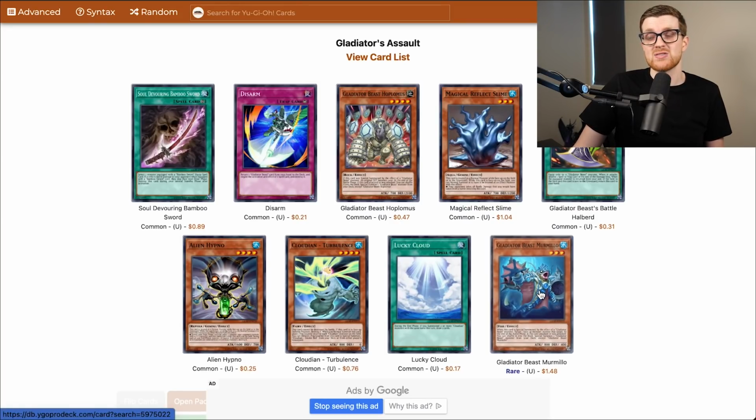One of the better Gladiator Beasts, Murmillo. This one can pop a monster, and so this is huge for taking out some of Robert's larger threats. Removal is very limited in this set, and there is Battle Halberd, which I believe can pop back row, so that's a nice equip spell to pick up too.